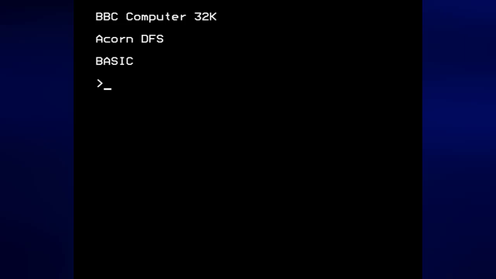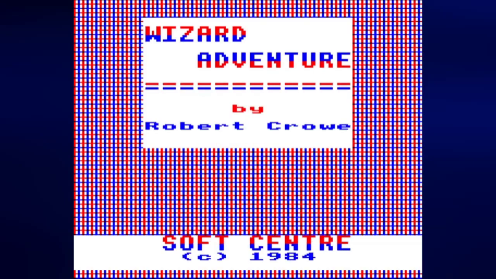Anyway, you know what I'm going to be doing next. I'm going to be finding a game that we need to play, or want to play. Now, where is it? There it is. Wizard Adventure by Robert Crow, published by Soft Center in 1984.